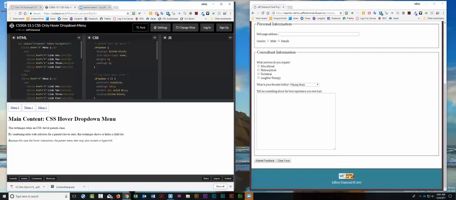The essential element of a drop-down menu is where you have a list item. You see, this is a list item, this is a list item, and this is a list item, right? But then for one of those list items, you have an entire separate unordered list. So I'm going to make a couple of changes here so this is much more obvious to you. Let me get rid of this. I'm going to get rid of this.